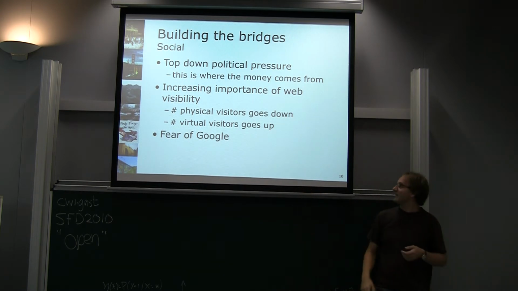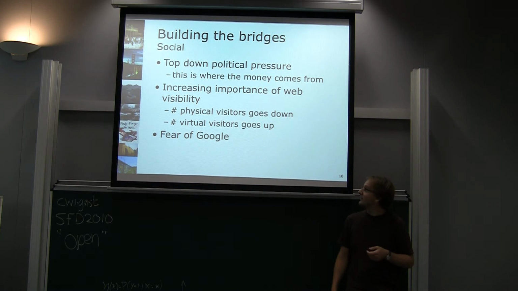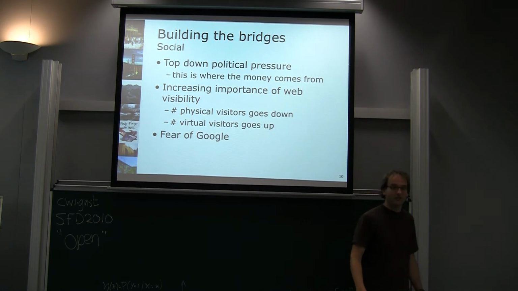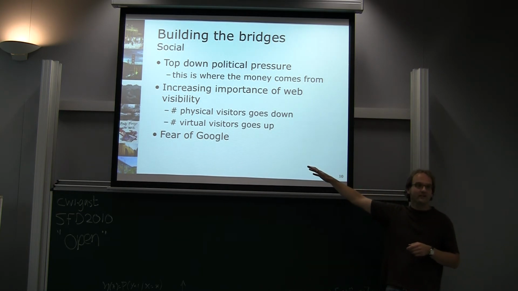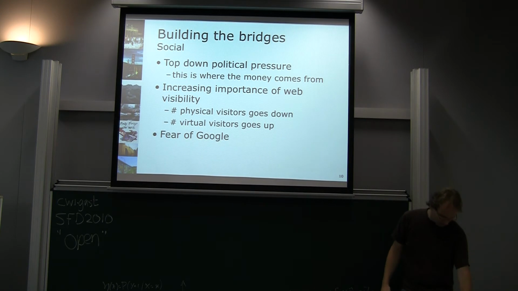There have been fewer people, but the numbers of the website visitors go up. Museums and libraries know this, and they know that websites are getting more important, and there has to be more content on the website. And the really important factor in these areas is fear of Google. If we don't do it, Google will do it, and we will lose our visitors to Google. And the Americans will control our heritage. This is playing a bit in the Netherlands, but it is really a motivating factor, for instance, in France, to have huge projects on digitization of books and heritage, just out of fear of Google.